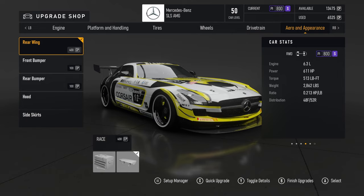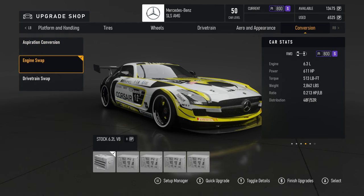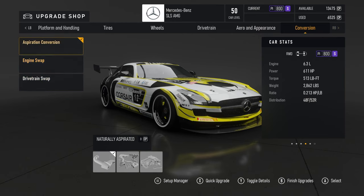Aeros and appearance, as per usual, the rear wing is on race, the front bumper is on race, and on this one I was experimenting, so I just stuck the rear bumper on race also. Feel free to take this off and put something else on if you can, but this worked for me and I liked it and enjoyed it. And the conversions are completely stock.